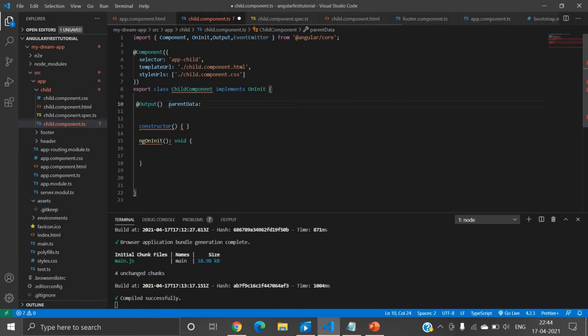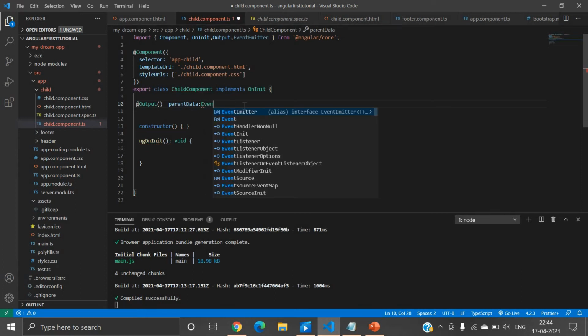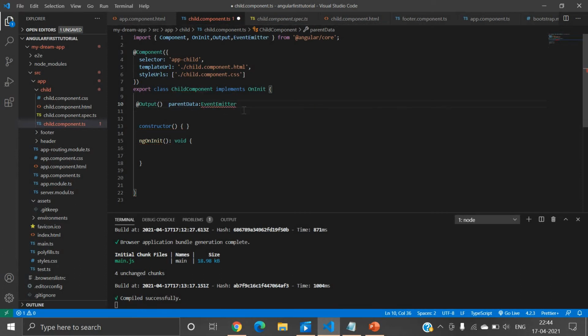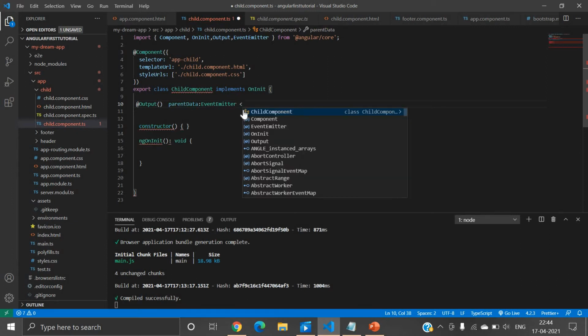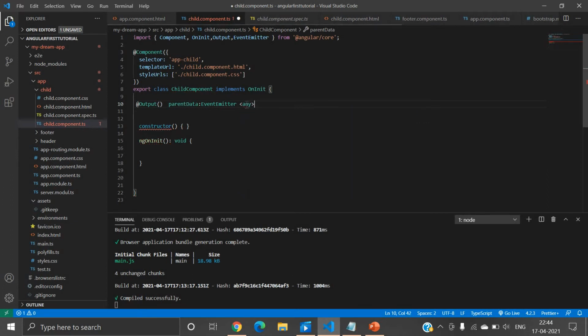After that we need to create one object for EventEmitter, right? So let's create it. First of all I will write EventEmitter, and we have to pass some data type. Let's say I'm just using any, because we will pass any data type.